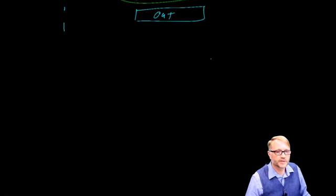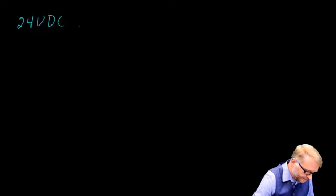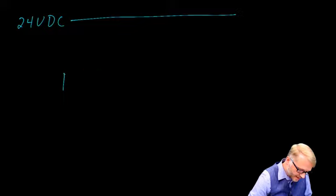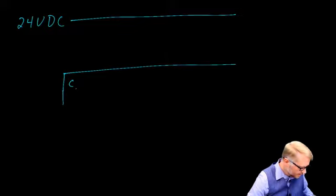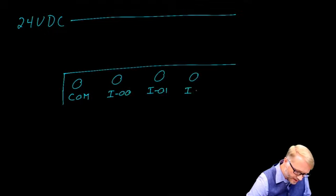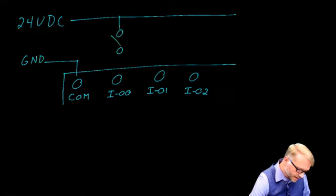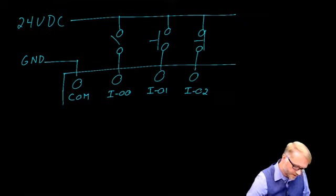Let's redraw the circuit to make sure we understand. From outside of the PLC, we have 24 volts going to a bus. We have the PLC I/O block. We have a common, input 0, 1, input, correction, that's not input 0, 1, that's input 0, 0, input 0, 1, and input 0, 2. We need to connect up to a return. We'll call that ground in this particular case. We can install a switch to input 0. Let's put a push button. There we go. And let's put a normally closed push button here to input 2.